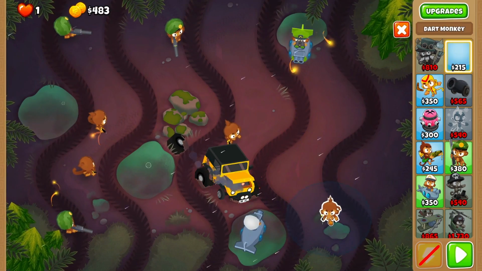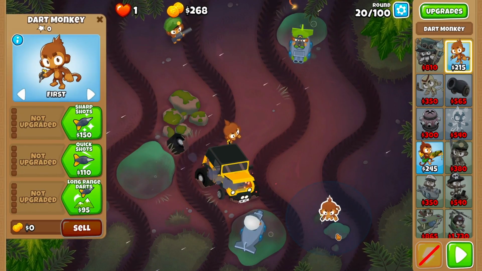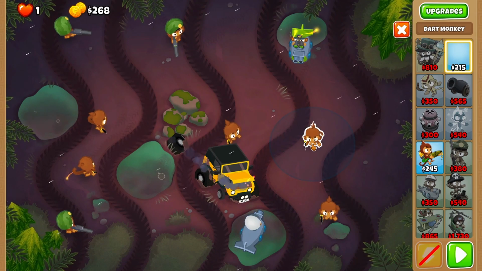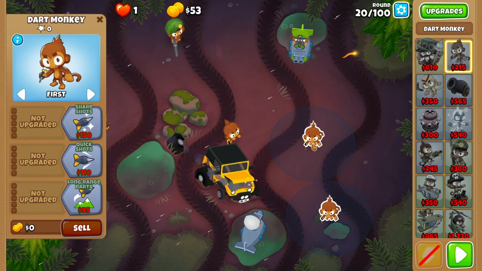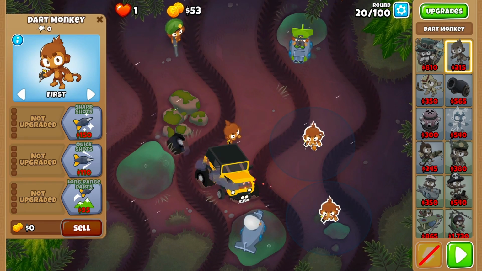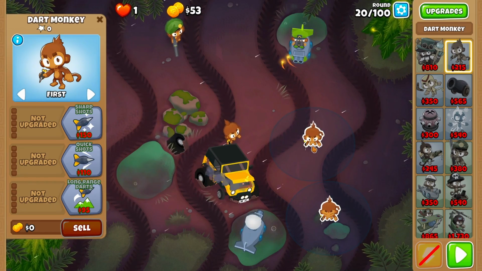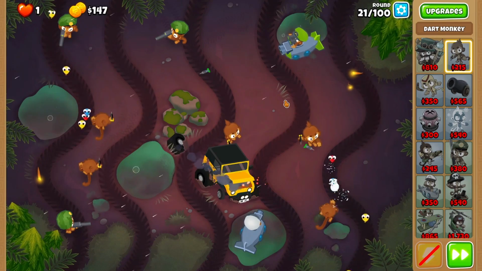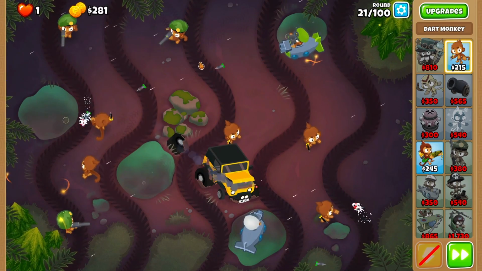For 21, get a dart monkey right over here, sort of to the top left of this pool, right here. And then another dart right over here, just between the two tracks here. If you've gotten the placements right, their ranges should barely not overlap on the right side. And they shouldn't get anywhere close to overlapping on the left side, because they don't need to. And then, you should not have to micro at all this round. May seem a little bit close, that's normal.